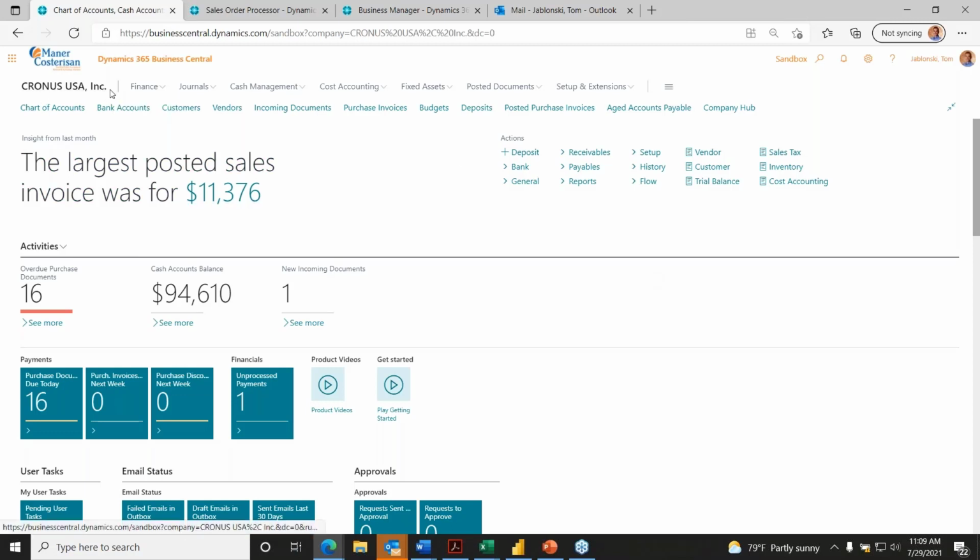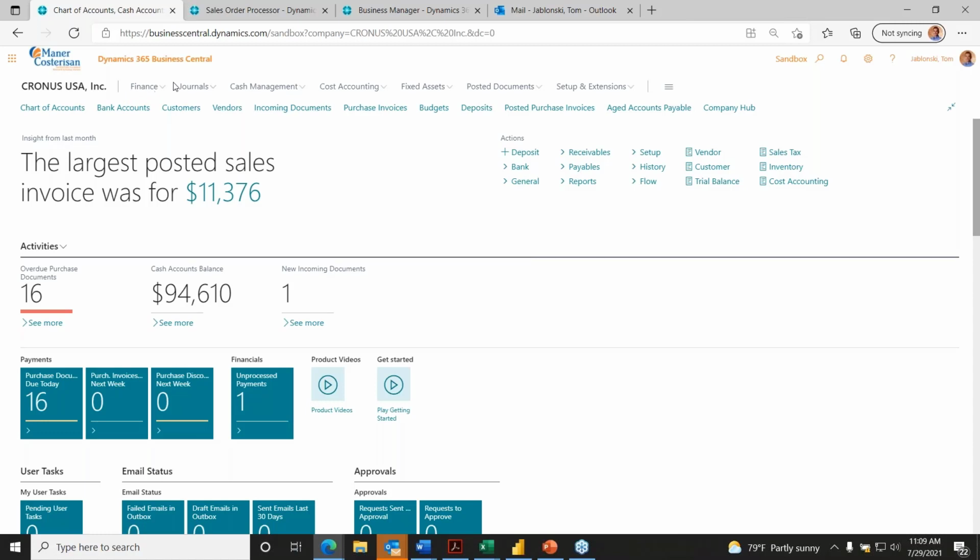So here's our company. Anytime you click on this, it wants to bring you back to this role center. So if I had a screen up right here and I just wanted to get back here to go do something else, I can just click here and it'll close up all of my screens and allow me to get right back to here, and then I could go launch and do something else, okay?